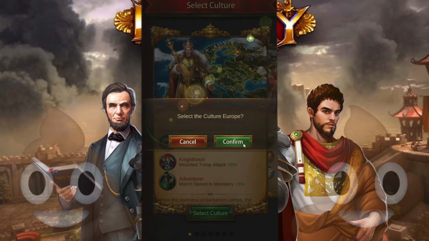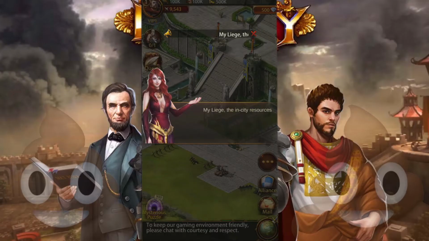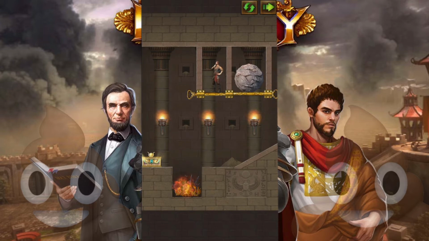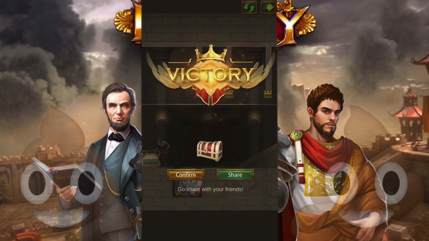Very generic music from that place. I pick Europe because God save the Queen and all that. We are then told our city resources are in short supply, so I have to go collect some. I enter a puzzle where I can move the golden pillars. Moving the light one releases the boulder, and I move the other one so I can get towards the chest that looks Egyptian? I thought I was English?